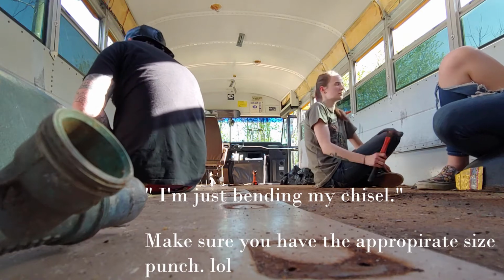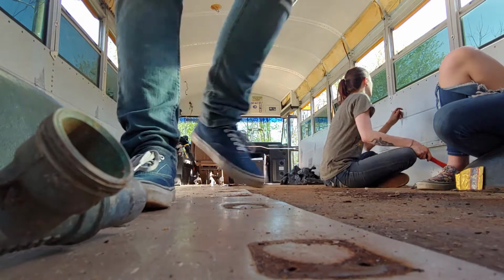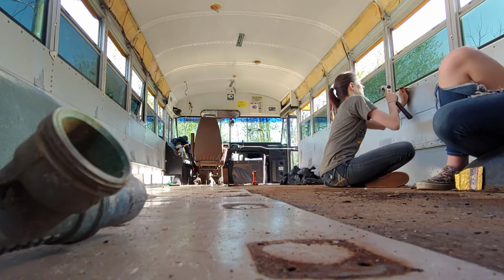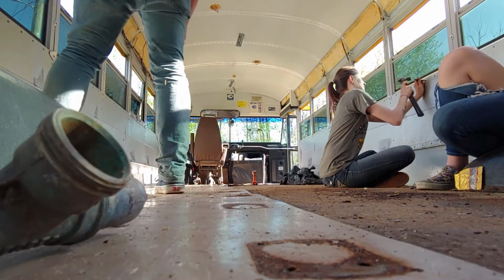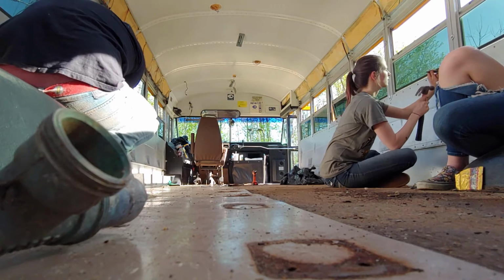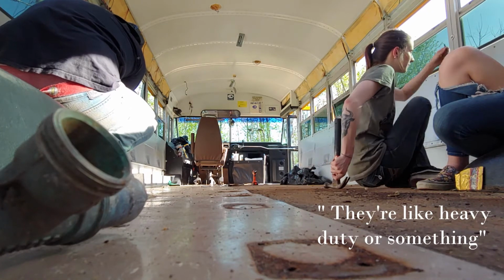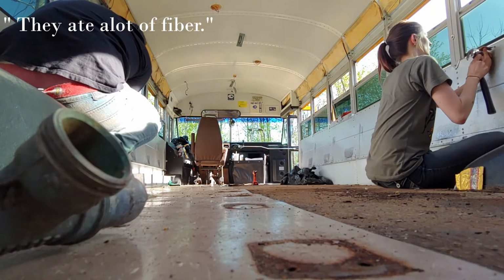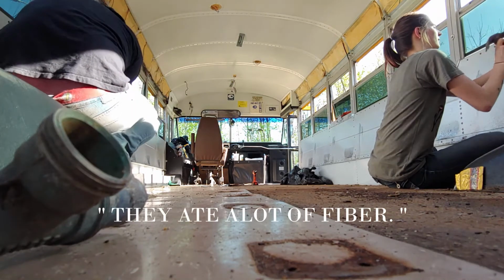You're at the same point as I am. It's the seam. I just bent the chisel. Yeah, they're different rivets. They're bigger. They're like heavy duty or something.